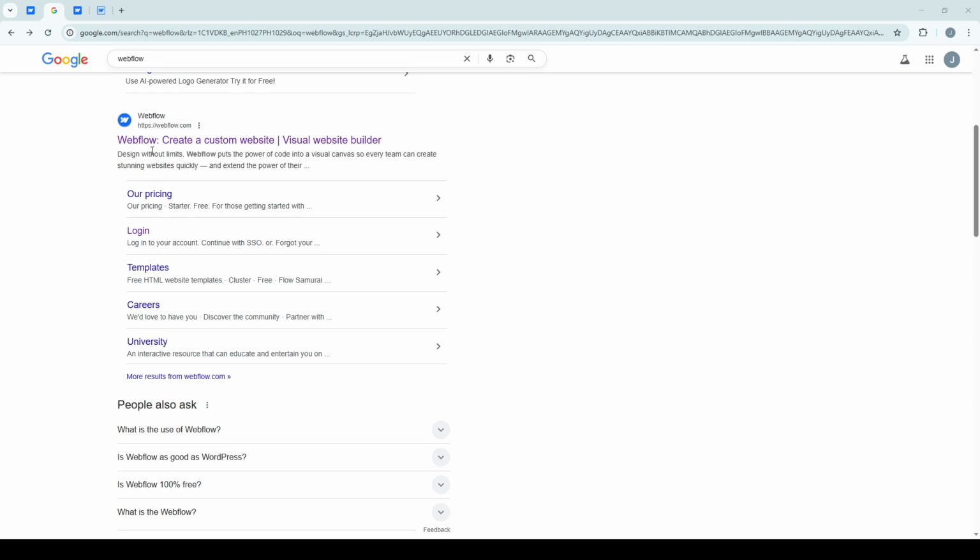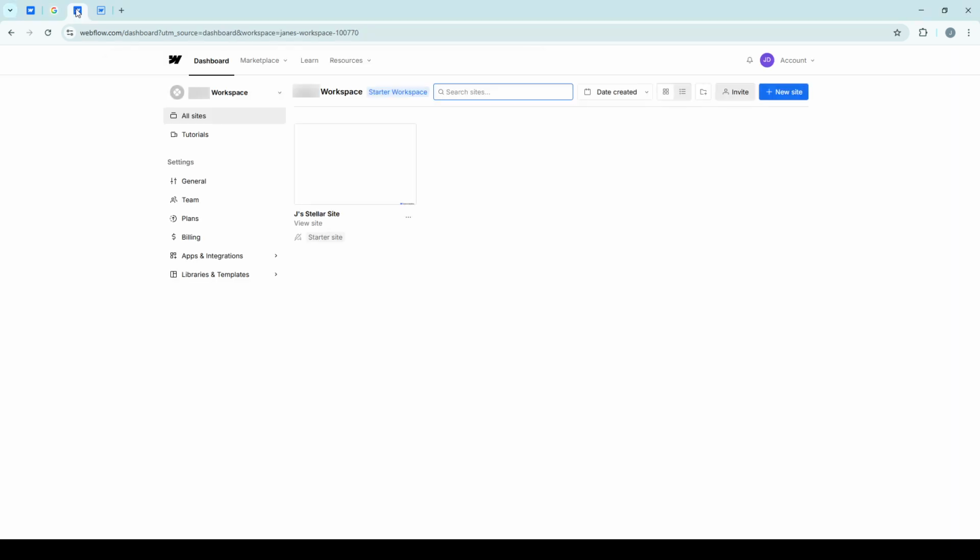First, you'll want to log in to your Webflow account. If you don't have immediate access, you might want to ensure your login credentials are up to date and ready at hand, as this will save you some time. Once logged in, the next step is to head over to your Webflow dashboard. This is essentially your control room where you manage all your projects, and it's where the magic starts to happen.